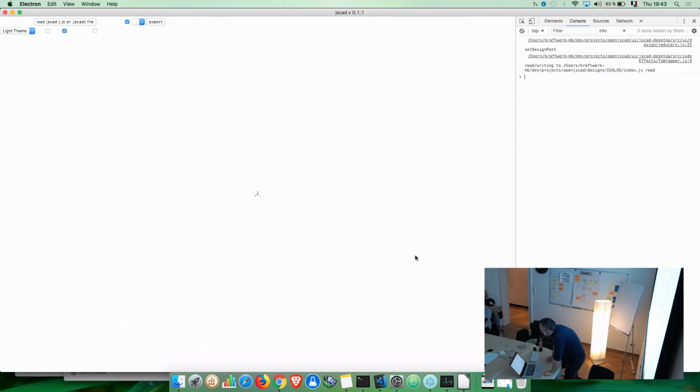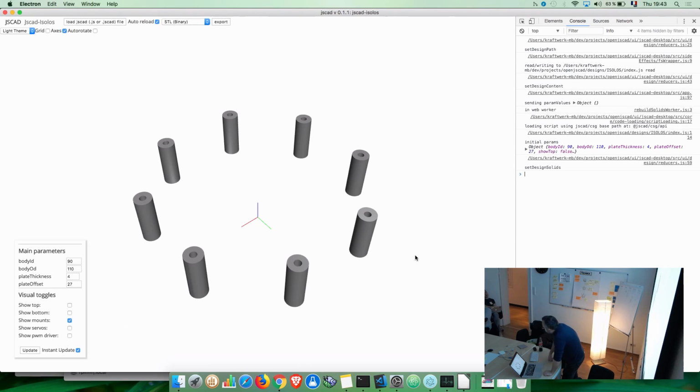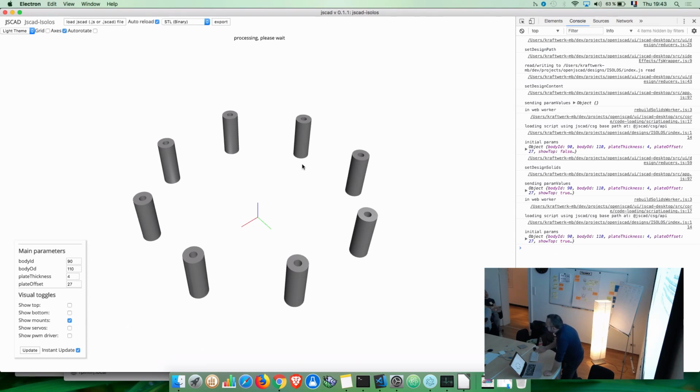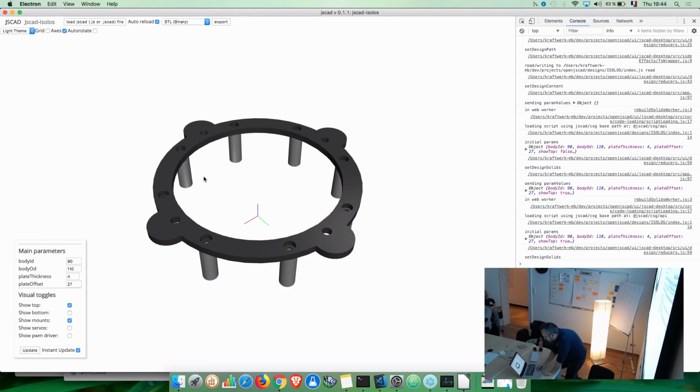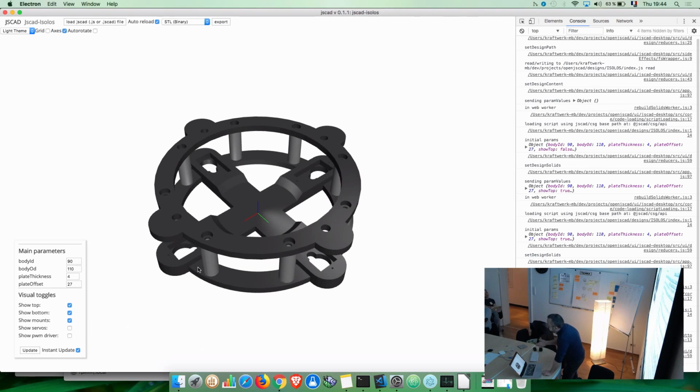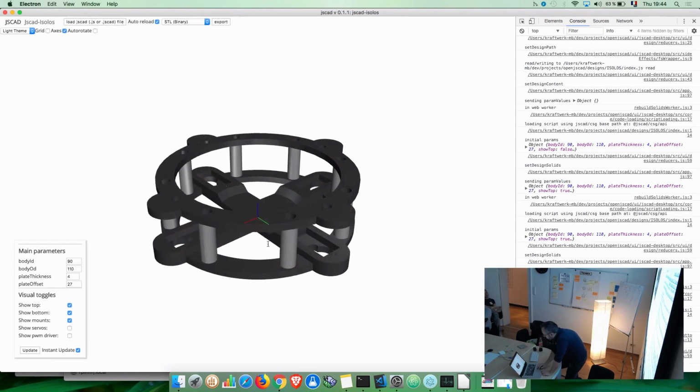And the good thing is, at least in the Electron app, it's very easy to debug the code because you can just enter it and actually debug your 3D designs, which is considerably easier than in the browser because that one still uses sort of weird hacks. And as you can see, the quality is quite nice again. I hard-coded the resolution, but one solution is to not have it hard-coded.